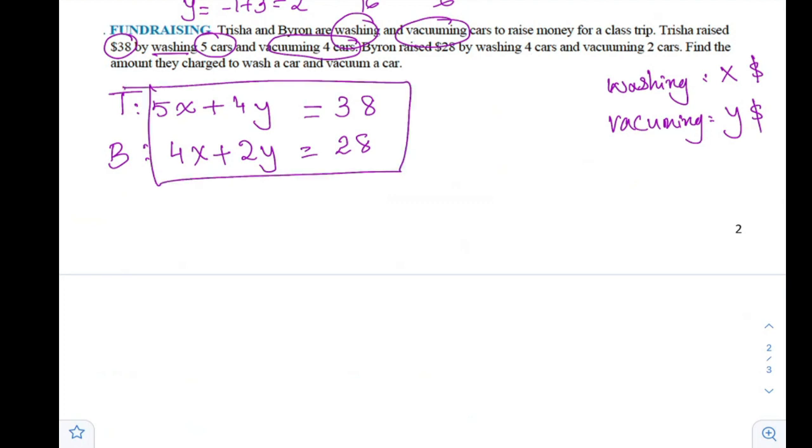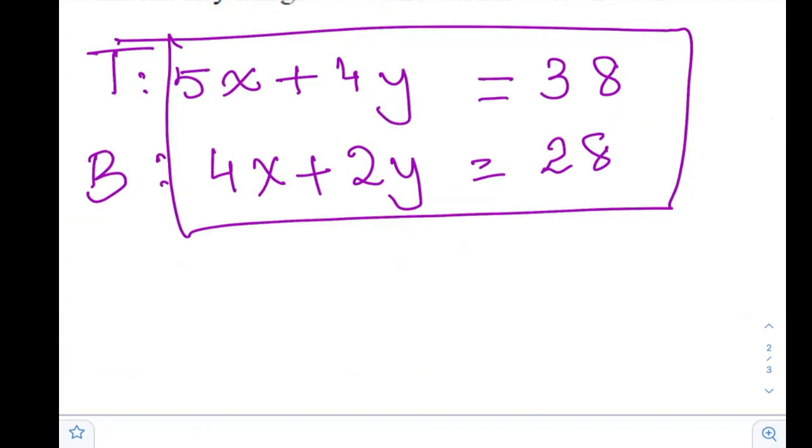If it comes to your mind, then as you see here, we have 2 and we have 4. We can multiply the second equation only by 2 to have exactly the same coefficient. If you can't, you can simply multiply this by 4 and this by 5 and you will end up with the same x coefficient. Exactly, it will be like 20x up, 20x down, solved by subtraction. If you want to do it this way, it's fine.